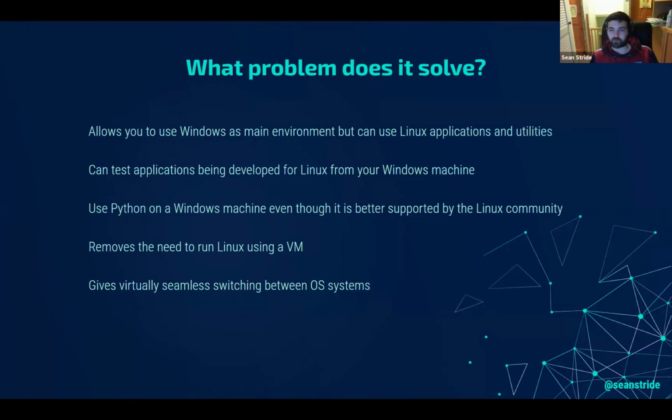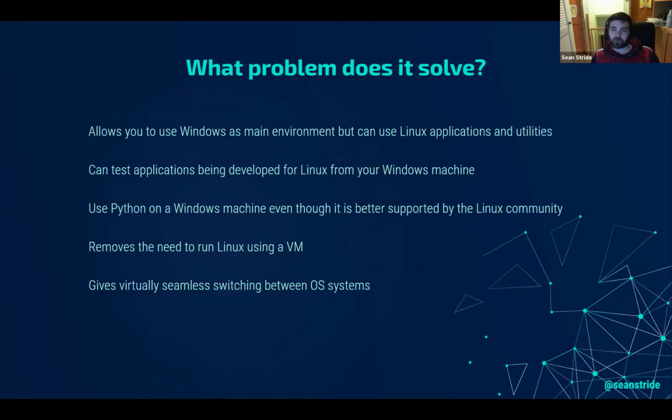If you want to use Vim to edit your files while you're on a Windows machine, or use grep, then with WSL that is possible. And that can also be flipped on its head. So if you want to edit files that run on Linux and you want to use Notepad++ or any other text editor that you favor on Windows, that also is possible.